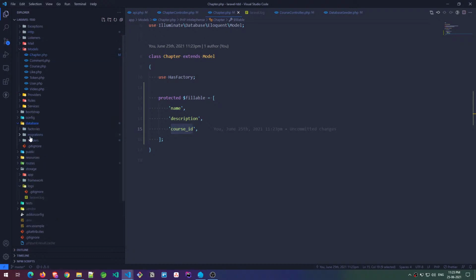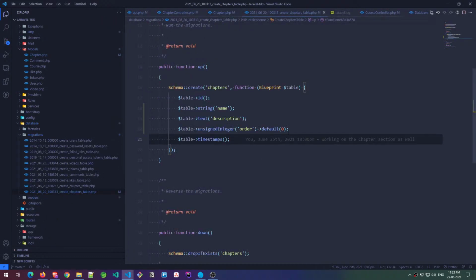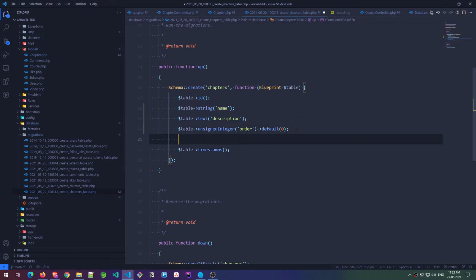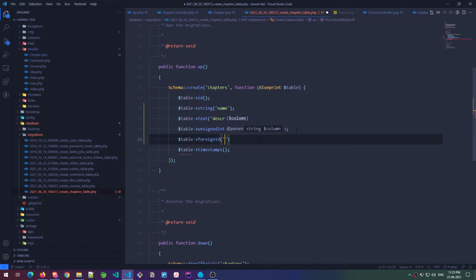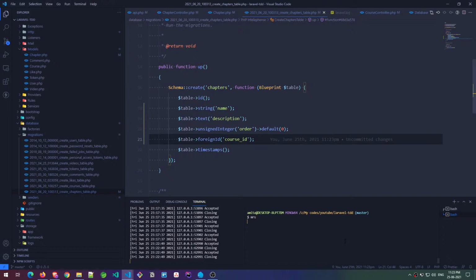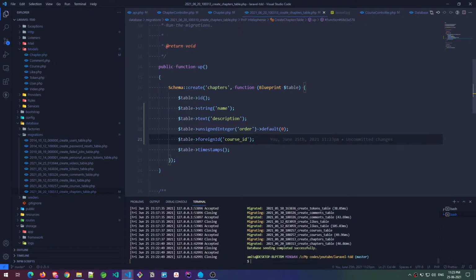So database chapters foreign table foreign ID, course ID should work. I am assuming. Okay.